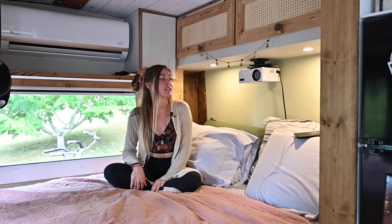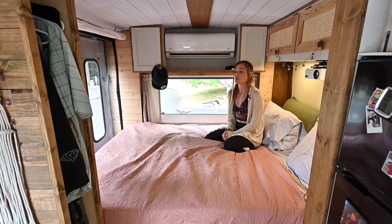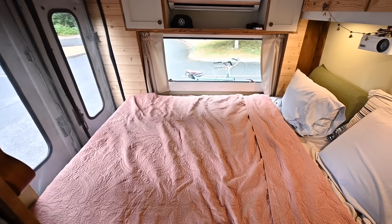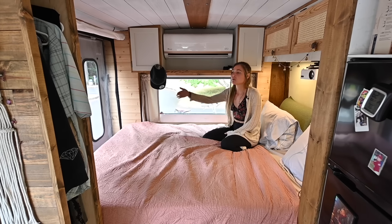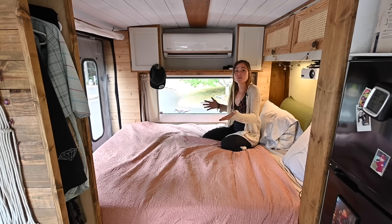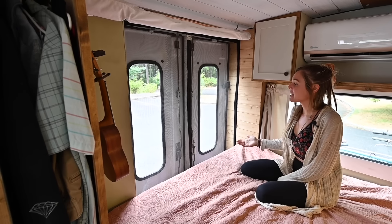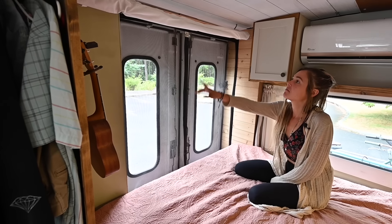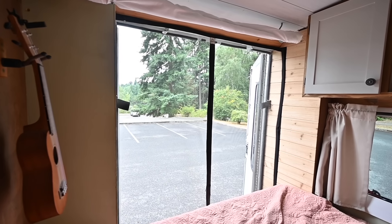The projector screen can get up to 50 inches, and we've used it a few times for movie nights outside of the bus. We were able to get a queen-sized mattress back here — the same size we were used to sleeping on at home. We built it up so not only can Kona and all of us get on it, but we've also got additional storage all underneath. We situated it so that when we pull up somewhere, we have the option of opening the handicap doors and getting in all the views. We kept them fully functional and just added a mosquito net to block out the bugs.